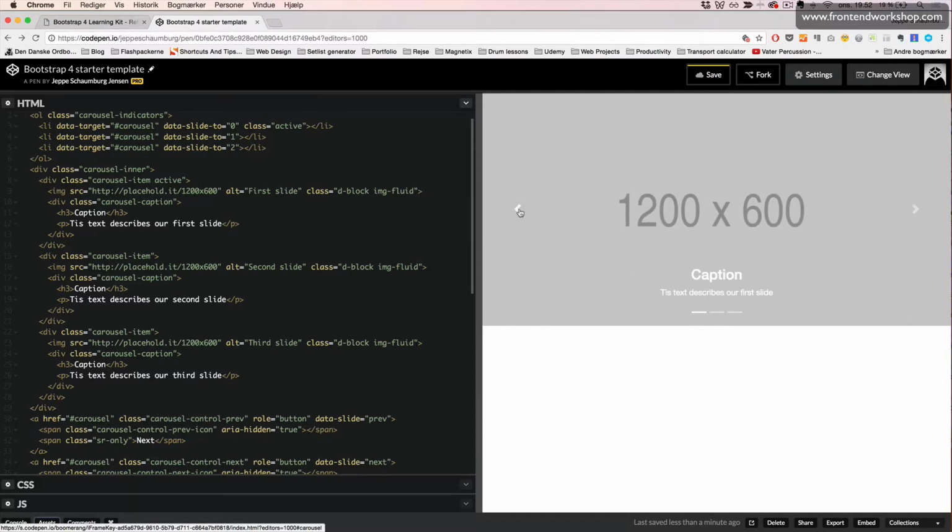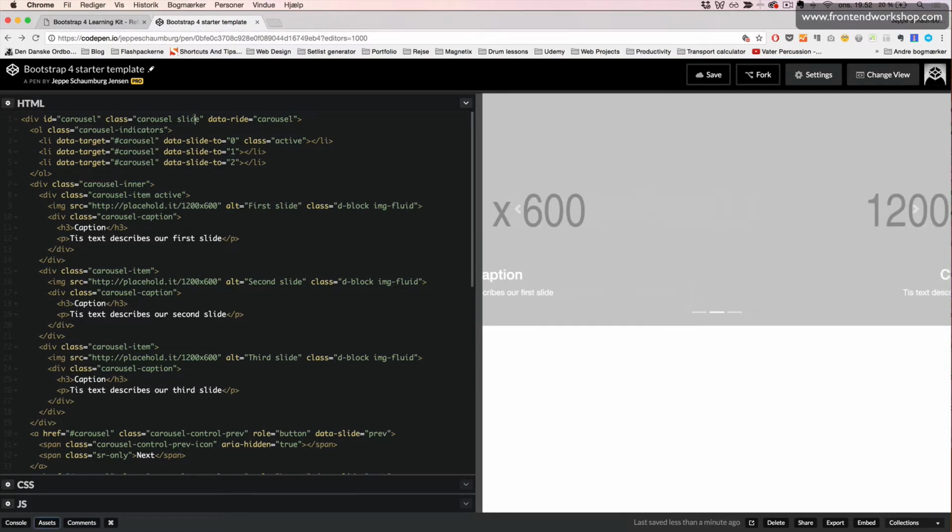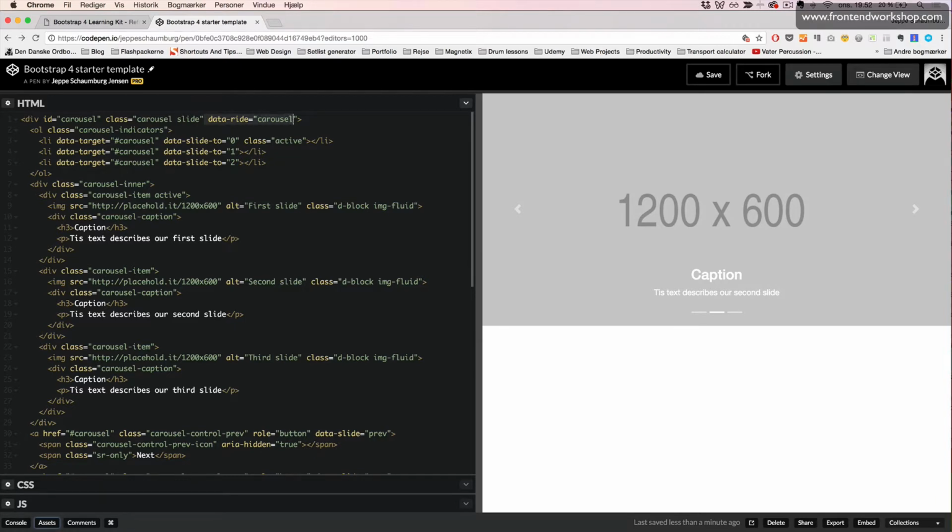Great. We can control the behavior of the carousel by adding data attributes to the carousel div. Notice that we've already used the data-ride attribute with the value carousel to make the carousel autoplay on load.